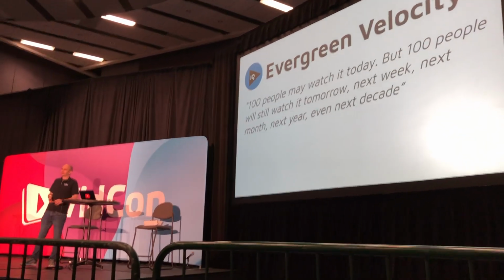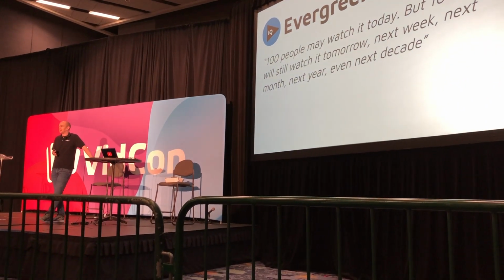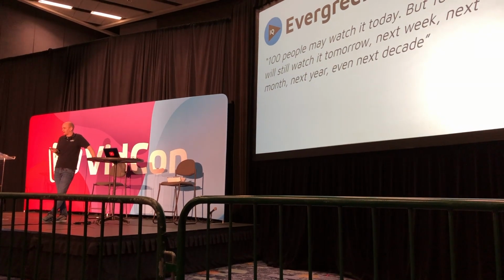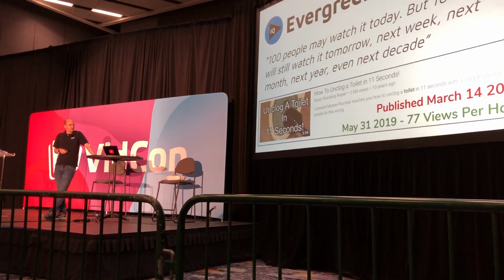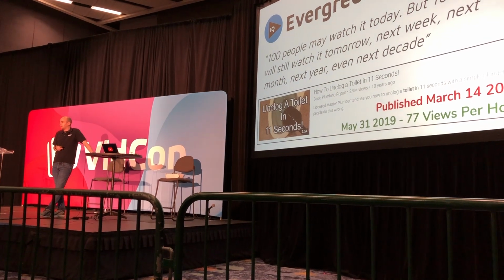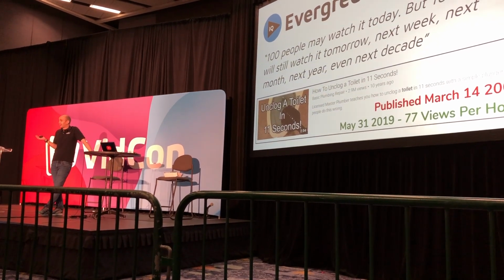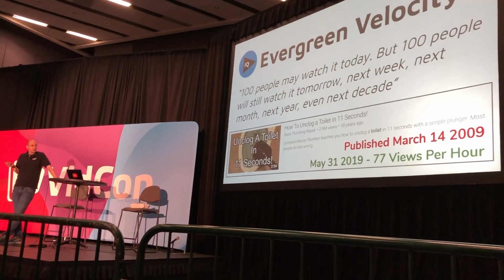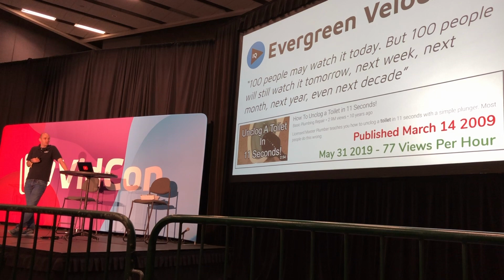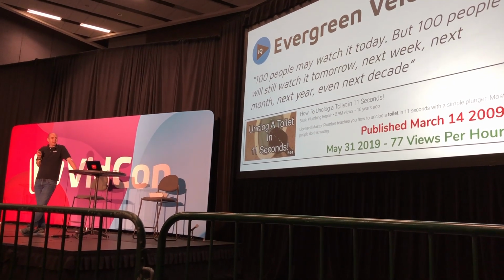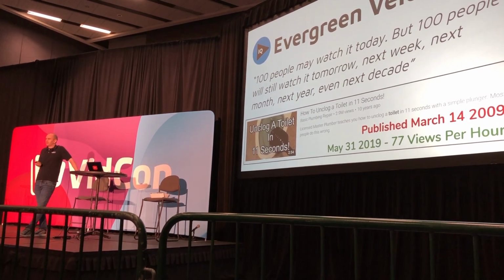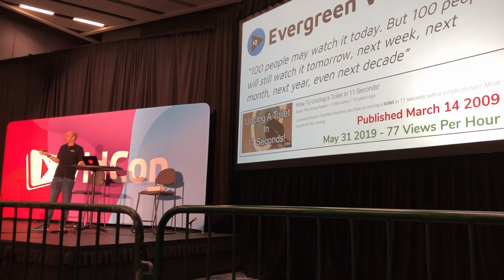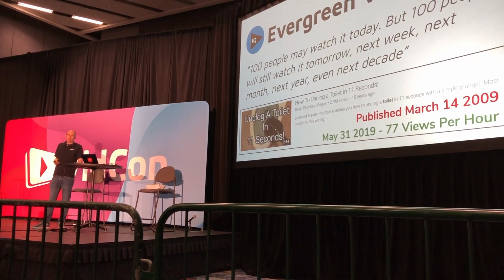One of the default search terms you might think of is how to unclog a toilet. And I did a quick search here and I found this video. I think it was the best one that had quite a clean thumbnail. And it was made more than a decade ago. And it ranks number 3 or 4 for that term. It's 3 million views, published March 14th, 2009, and last month it was still getting 77 views per hour. I mean, if you can get to the top of the search rankings for evergreen content, then you have hit it big on YouTube.